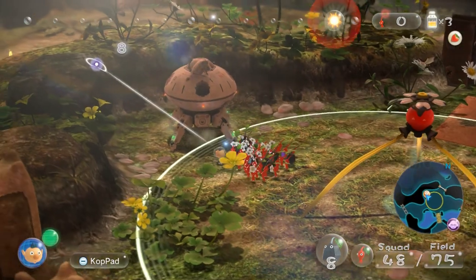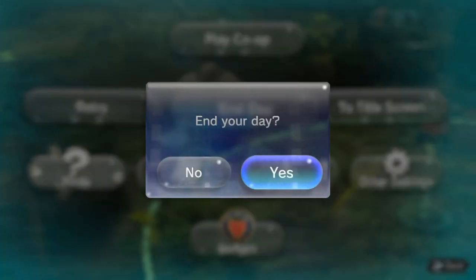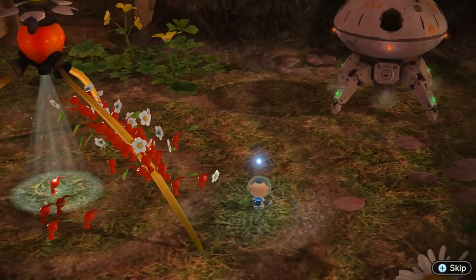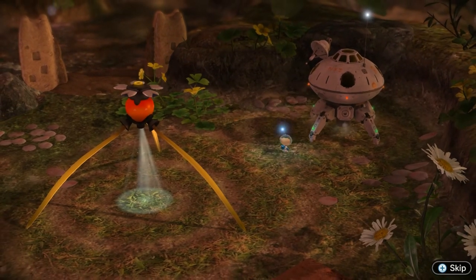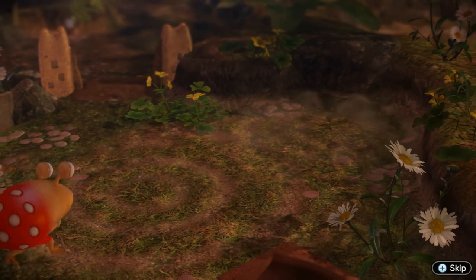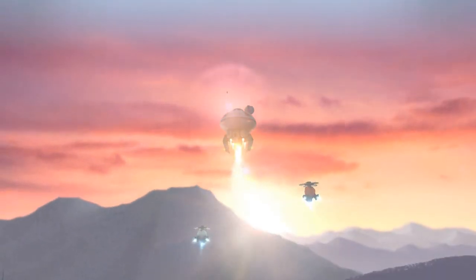Okay, we can go ahead and end the day. If we're sure that there's nothing else we can really accomplish today, we go ahead and end the day. You do that just by pausing and going down to end day. It's not a bad day, too, to be honest. Let's get off this planet. There's the predators. Didn't get dinner today.